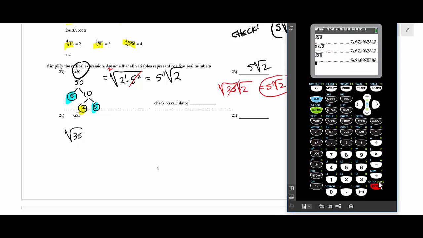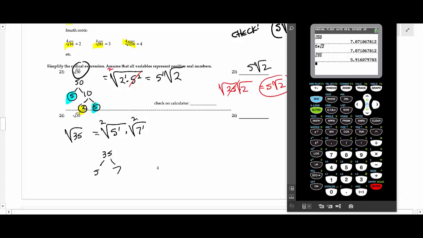So I don't want the decimal answer, but the answer is 5.9 and then a bunch of decimals forever. Okay. If you did a factor tree on this one, it would be a pretty boring factor tree. It'd be 5 times 7, right? That's it. So what you would write is you would just break this up into 5 to the first times 7 to the first.